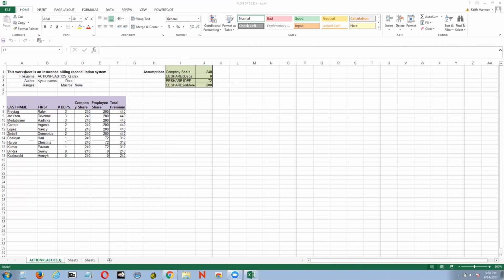It's there to see. Now, the first piece of all of this, obviously, is the documentation part. We have this part over here, and you could, if you wanted to, go ahead and fill out the author, your name, etc. Then we have the assumptions, which is the second part of any good spreadsheet.